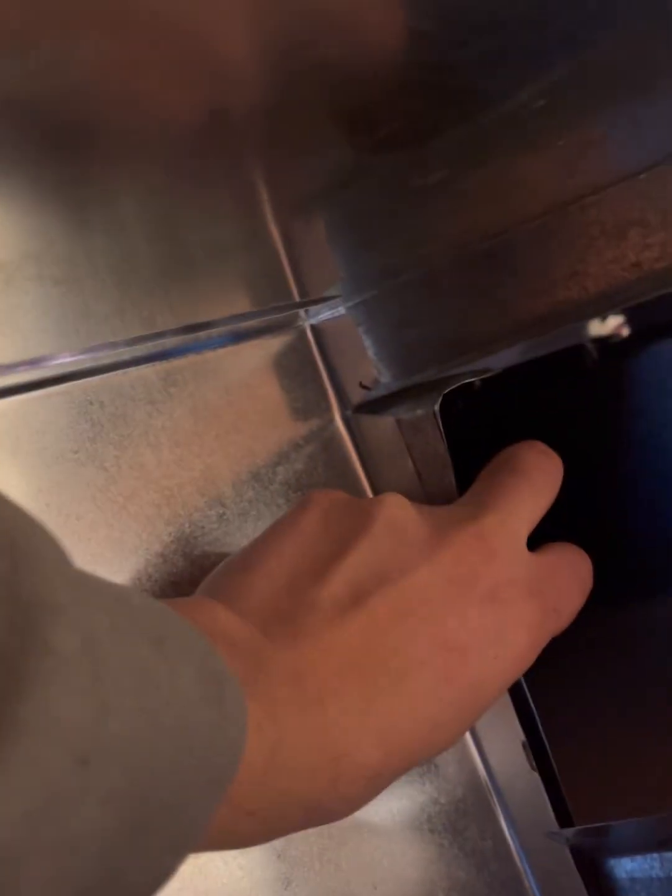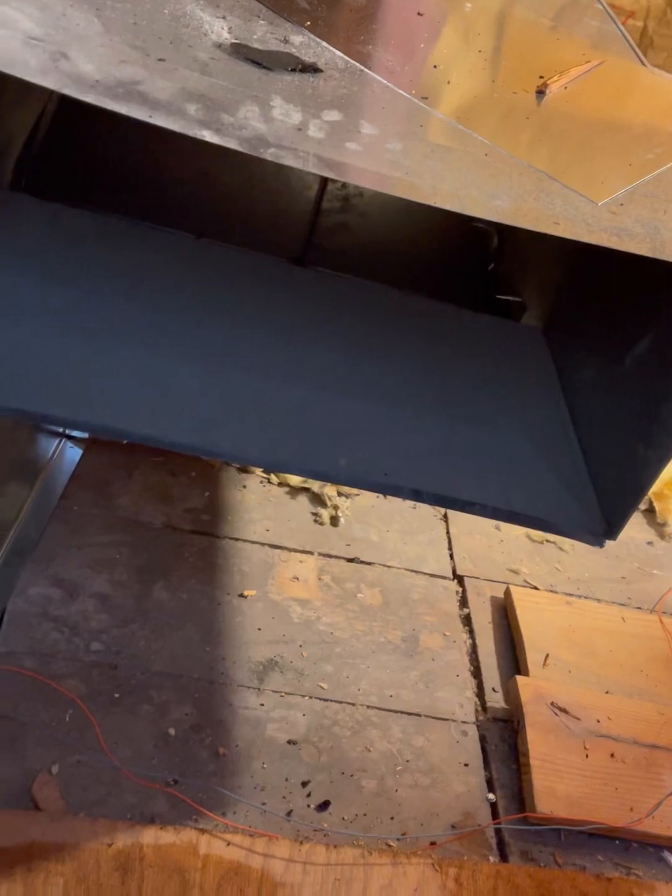And then this is the progress over here. I'm still working on this. This moves a little front. I'm going to nail it right there. And then I'm going to do the same box over here, patch up over here, the bottom. And then I'll have a nice square here.